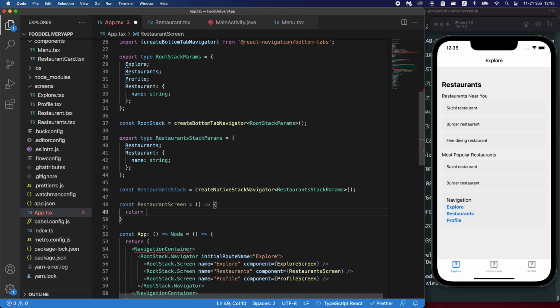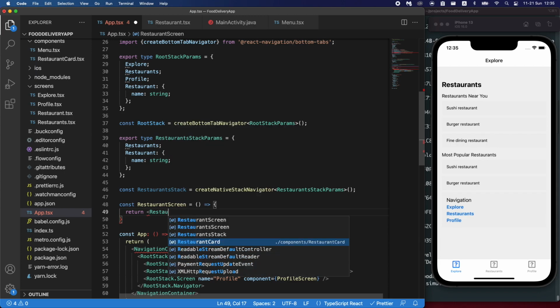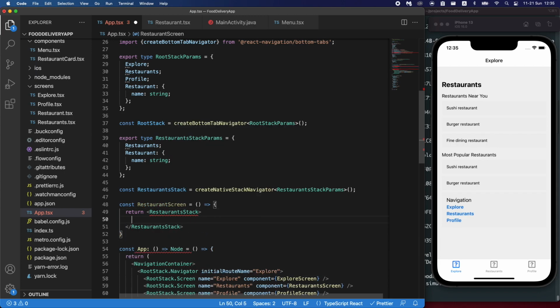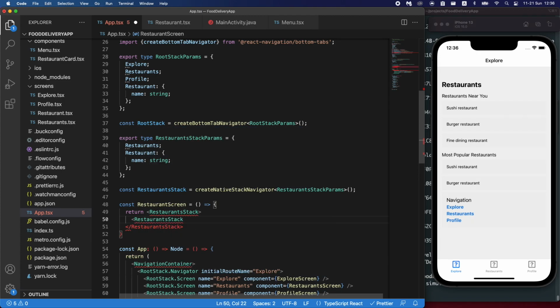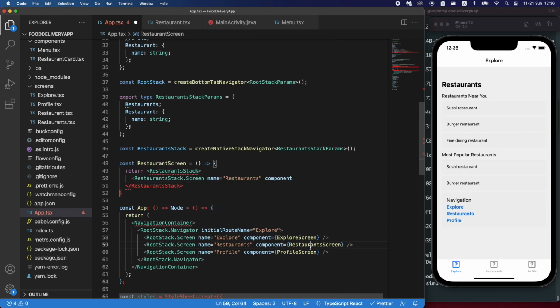And let's configure this navigator. Let's say restaurants stack, and let's say restaurant stack dot screen. First name will be restaurants, and the component will be the same as here, restaurant screen.